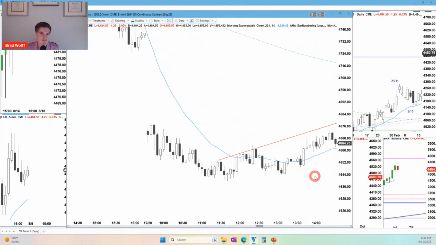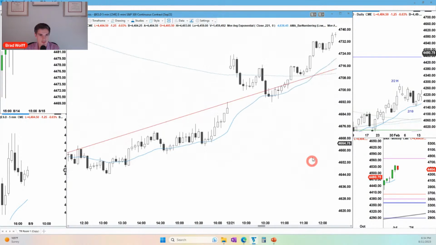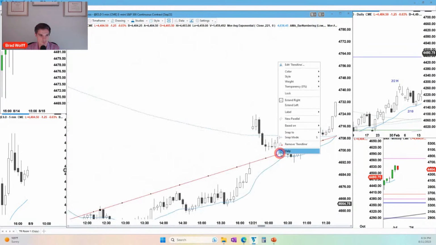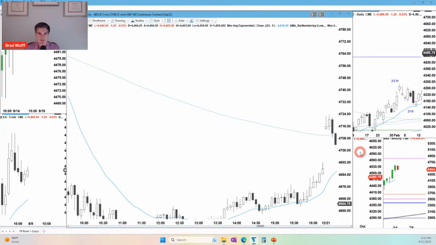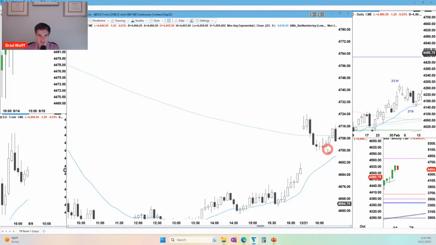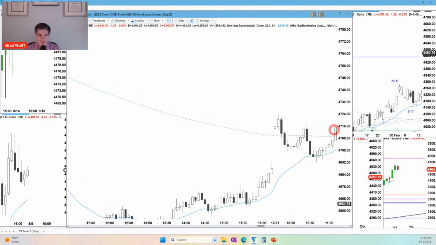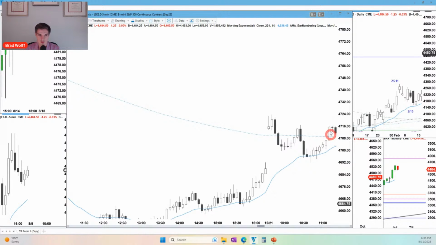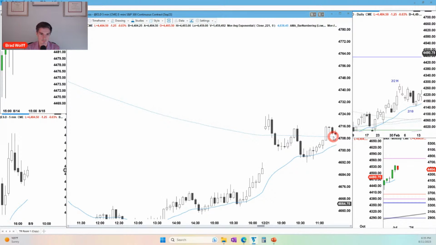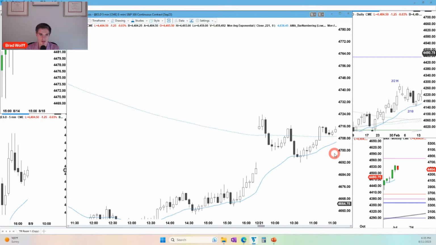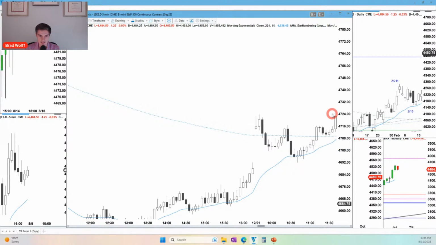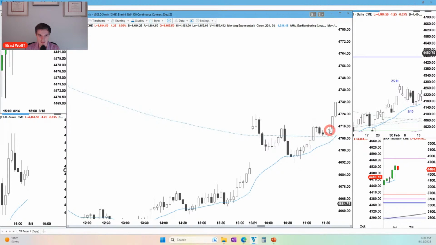So let's find a better one, trying to scroll and find something a little bit more clear. This is a great example. Leg counting is always more clear in strong trends than trading ranges. Consecutive bear bars after a gap, but I'm going to scroll up because I want to see this right here. Big bull bar, another big bar. This is a strong enough breakout for probably to be a first leg. There's a pause. We went below a prior bar. And then we have 3 consecutive bear bars. That's a second leg. So we broke out, pulled back, second leg.